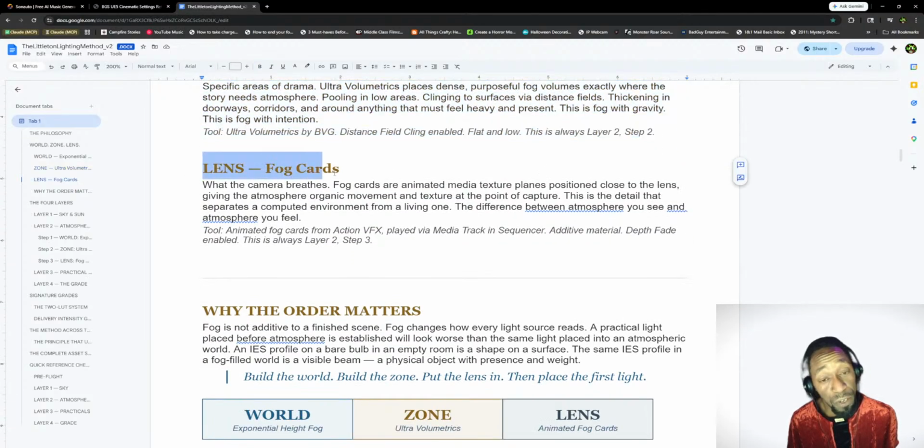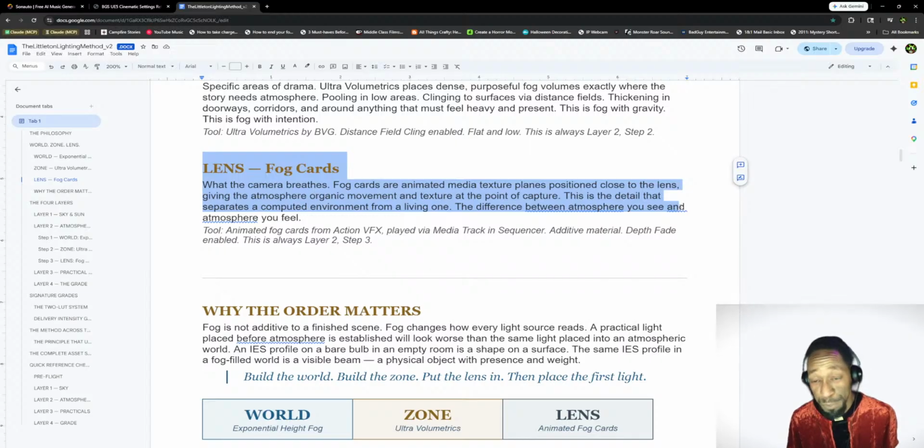Lens: we use fog cards. I'll show you guys how to use fog cards. This is what the camera breathes. Fog cards are animated texture media planes positioned close to the lens, giving the atmosphere organic movement and texture at the point of capture. This is a detail that separates a computed environment from a living one.